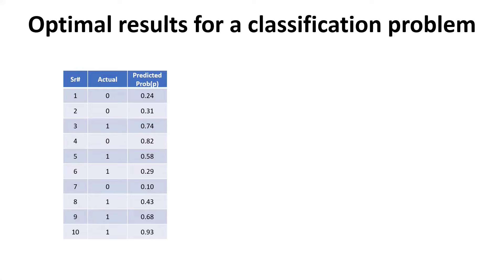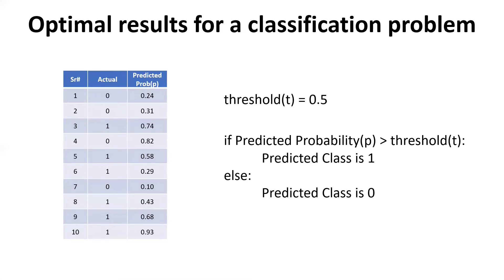Then how do we get classes? In most of these scikit-learn algorithms, there is a rule that works. The rule basically is that you compare the predicted probability with the threshold of 0.5. And if the predicted probability is greater than the threshold of 0.5, which is the default, you predict the class as one. If not, then you predict the class as zero. So wherever the values of the predicted probability exceeds 0.5, we call it a one. And rest everywhere, it is zero.